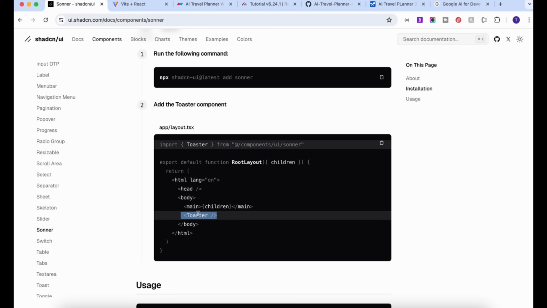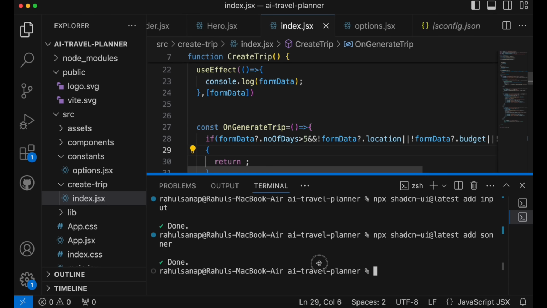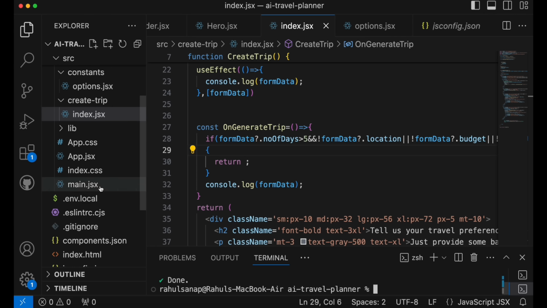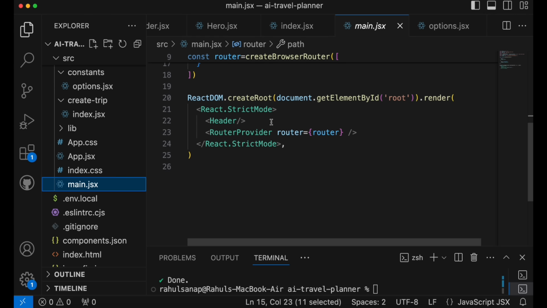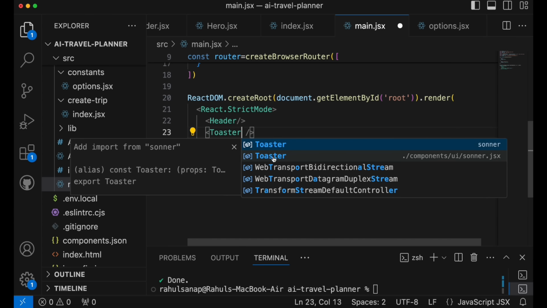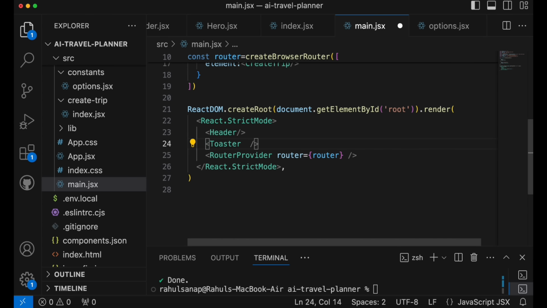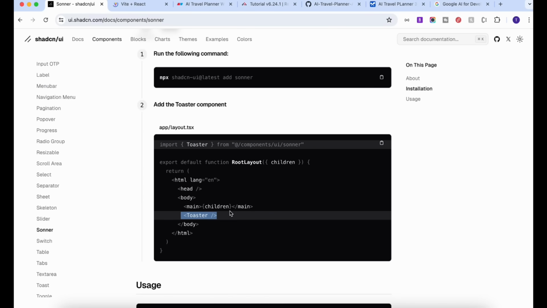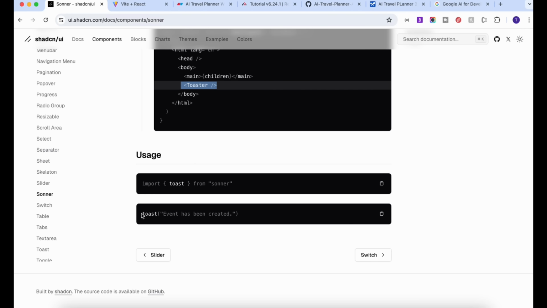Then you have to add this Toaster to your root layout. In this case we'll use it inside main.jsx, maybe after this header. Make sure to import this from Sonner only. Then if you scroll down you can directly use it like this.